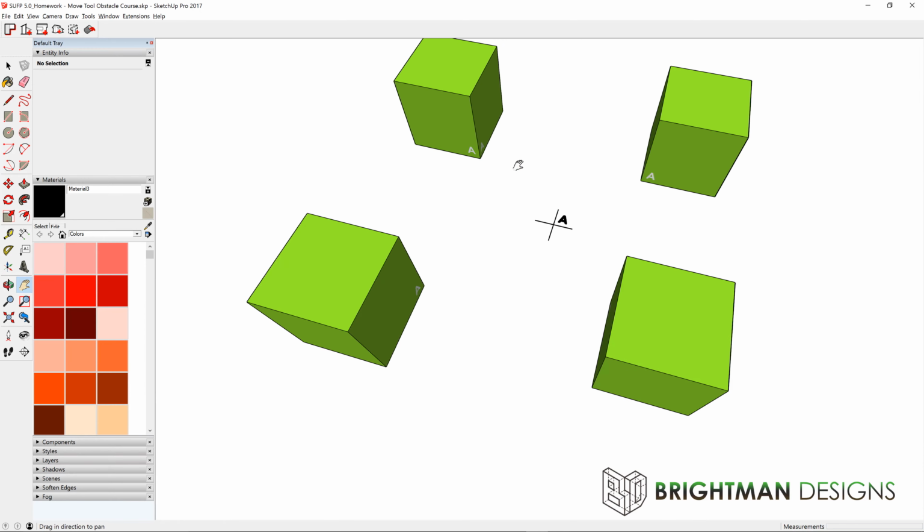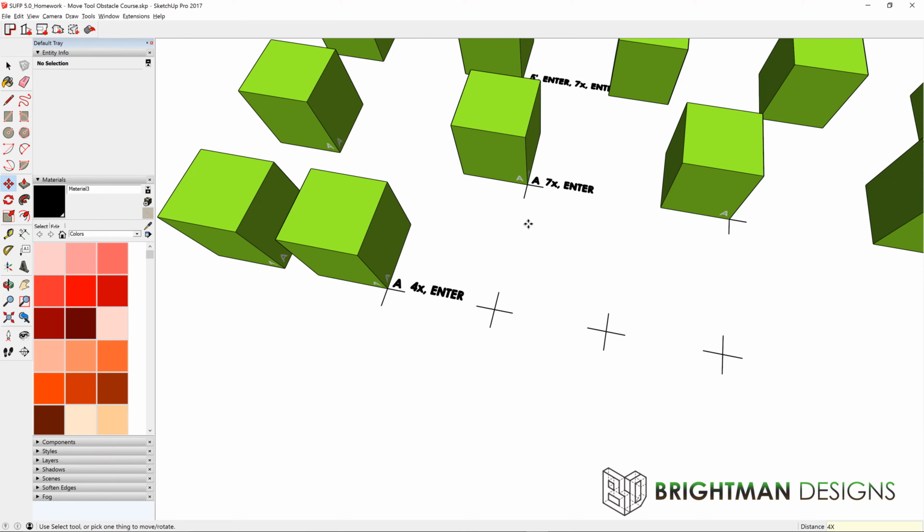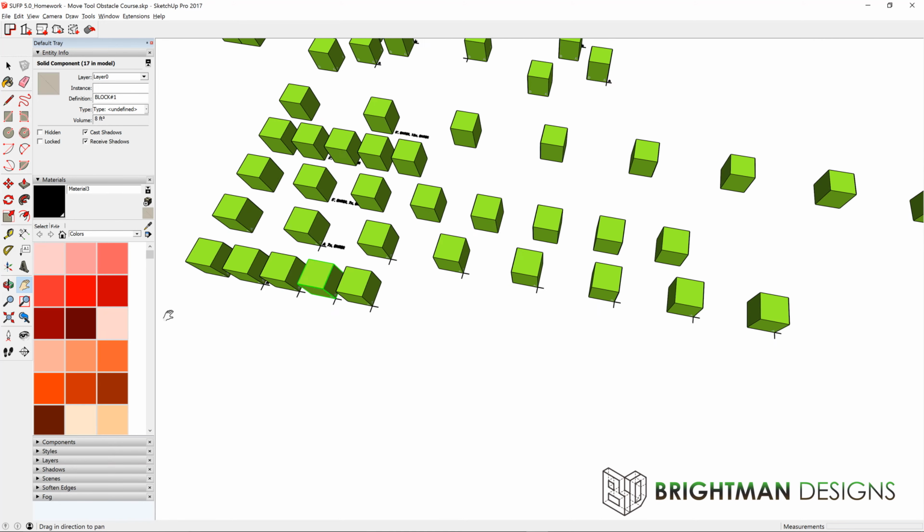We're there. Now we're going to hit copy, and we're going to say 8 feet, and we're going to do that 12 times. All right, there's the first one. Next, we're going to do 3 feet on the red axis, and we're going to do that 4 times. And then we're going to do 5 feet on the red axis 7 times. And we're going to do point A to point A and do that 7 times. And then again, point A to point A 4 times. And we got those all lining up.